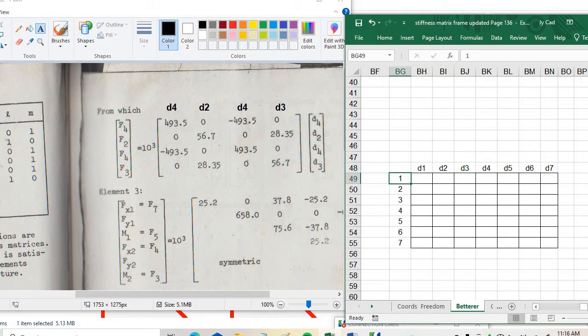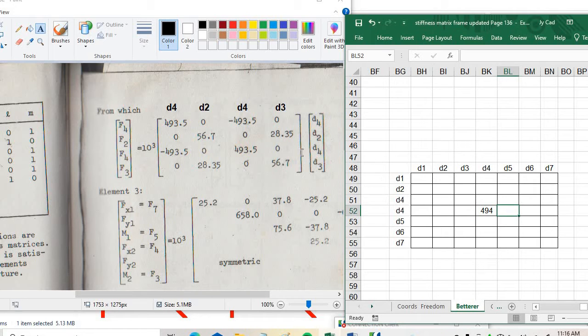Tapos, this is D1, D2, D3, D4, D5, D6, D7. Okay, so, yan. So, saan ang location nito? Column D4, row D4. So, dito. Yan. And that is 493.5.